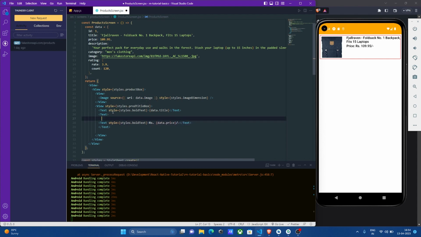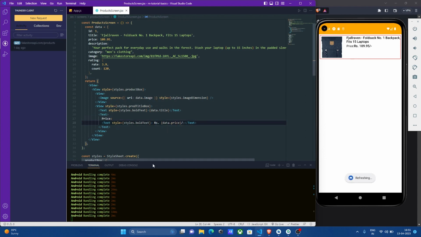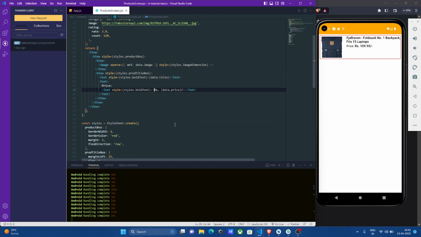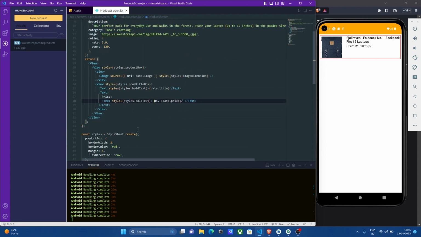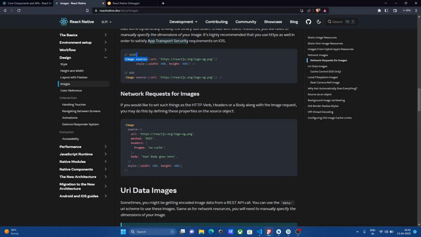Control X and Control V, then Control S. Yeah, now it looks a bit good. Okay, we have the spacing as well. Moving on, let's add a button for add to cart here, so that our user can directly add it to cart.